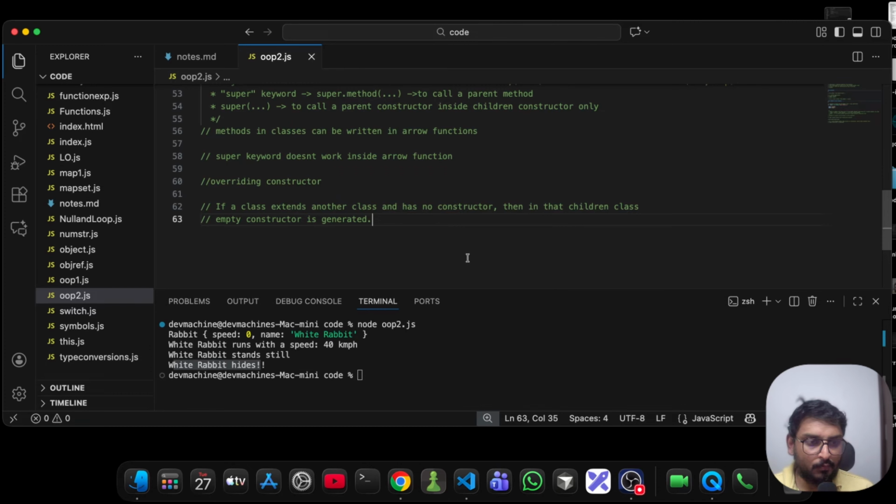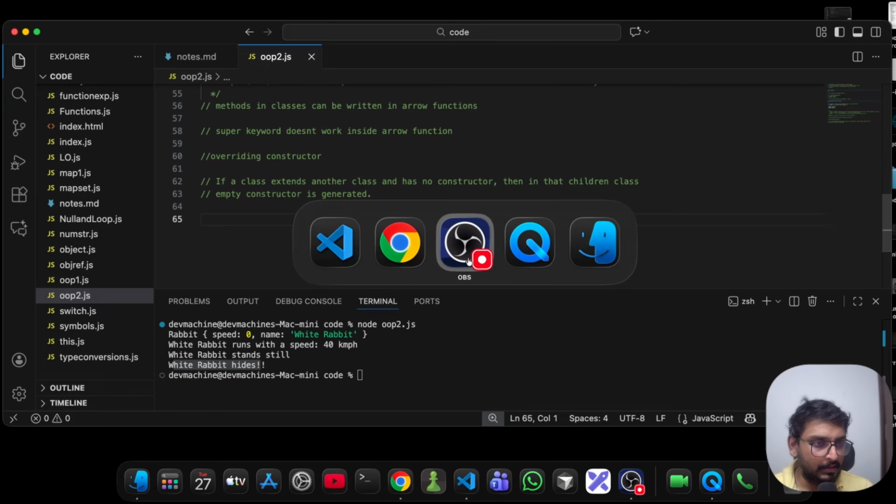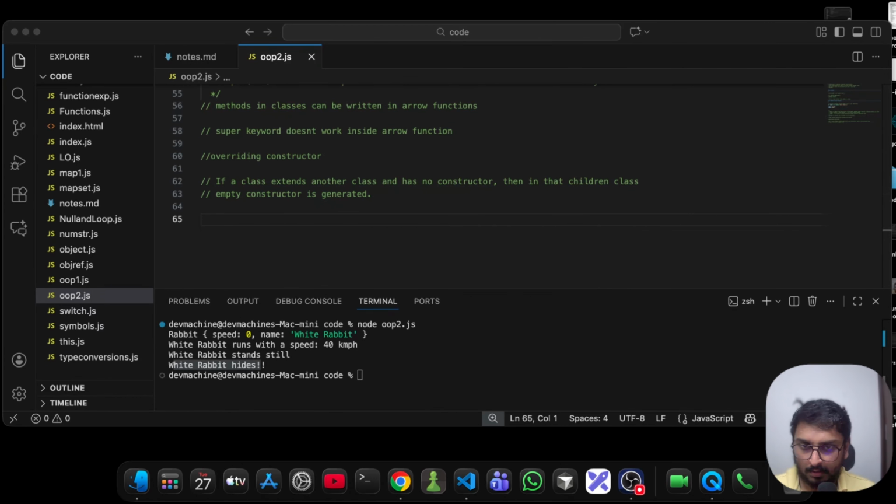For example, let me give a simple example in this format.